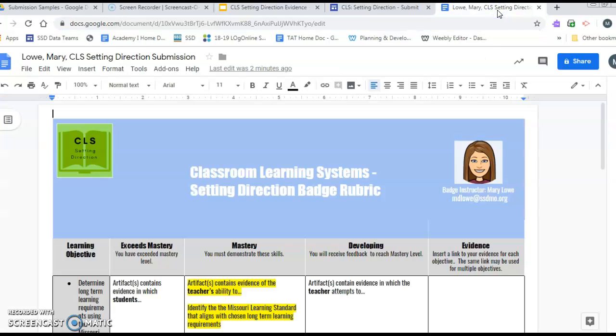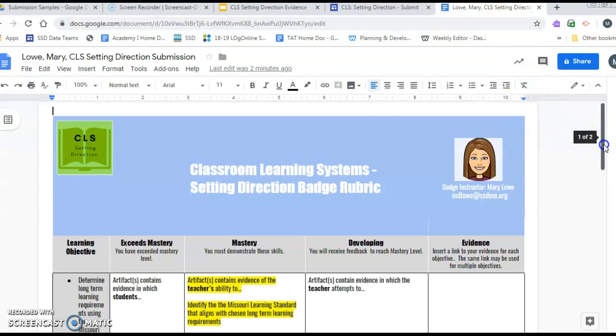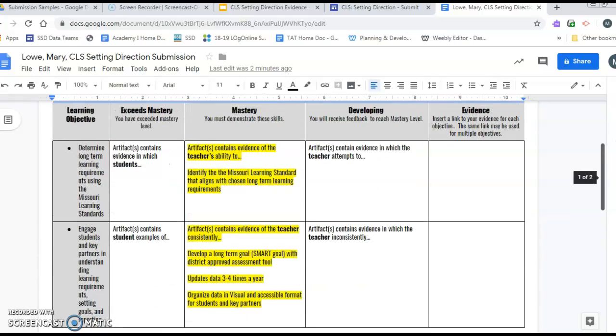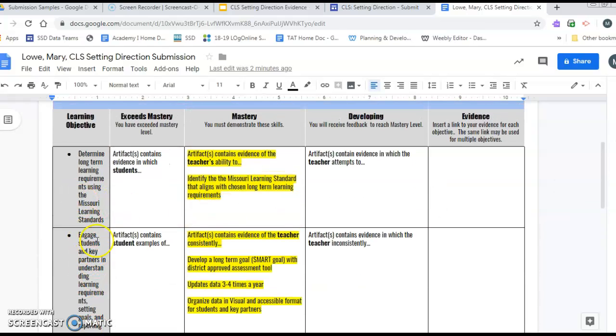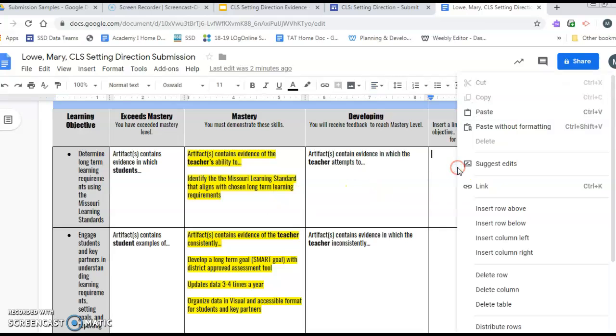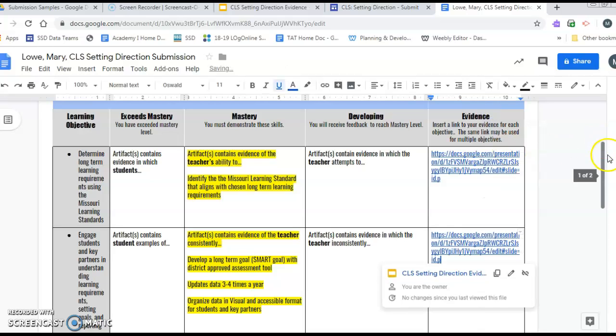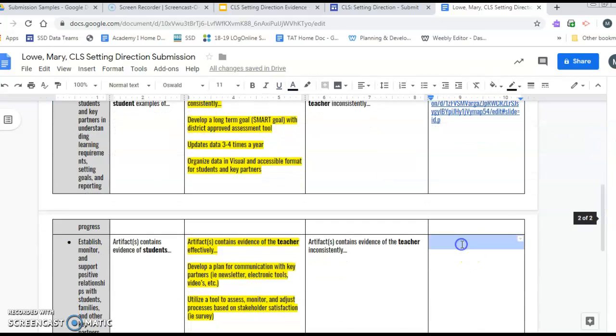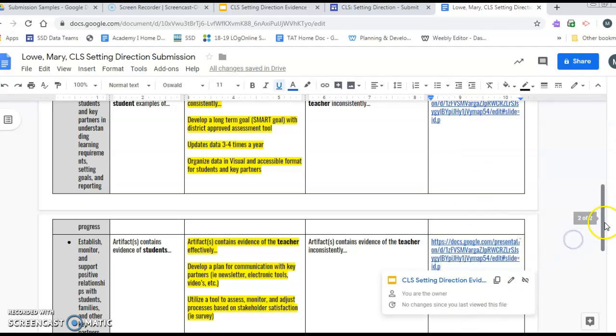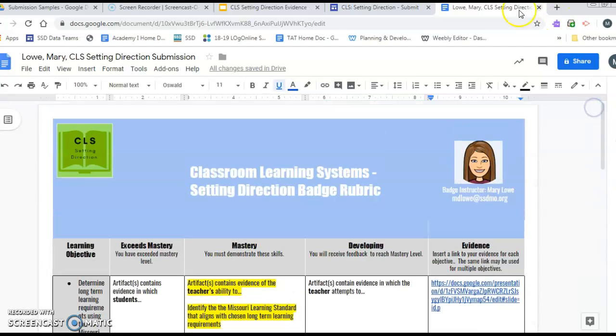I can then come right back here to my own personal rubric, scroll down, and I see that I have 3 objectives, 1, 2, and 1 more on the following page. And because I decided to do a newsletter with all of these objectives, I think, included in it, I'm going to add the link right here in the right-hand column. I can do right-click and paste. And there's my link. I'm going to choose to do the same thing in each of these columns because I think that this evidence meets all of this criteria. And there it is. All right, so my links are in.